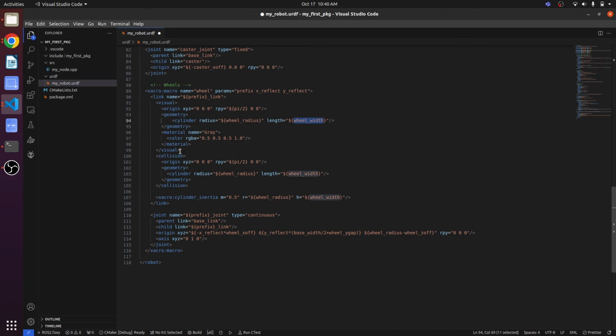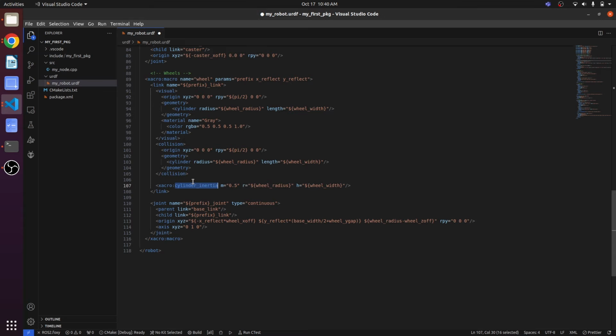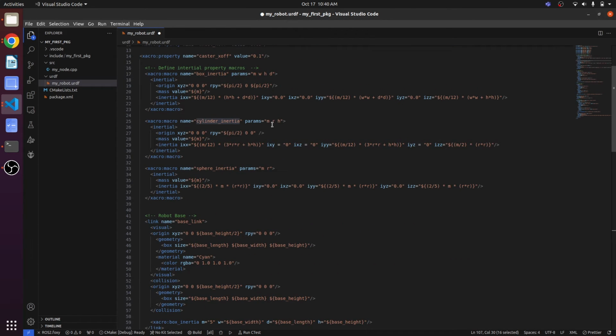Okay, we can also change it, and cylinder inertia that is here, and cylinder inertia takes mass, radius and height.